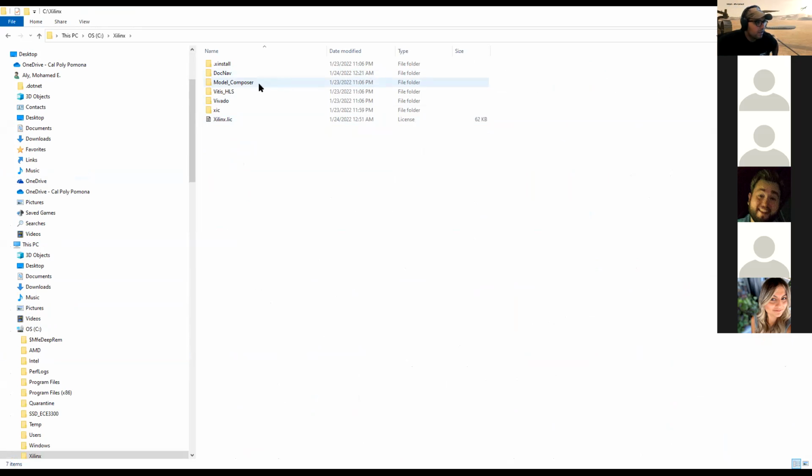Okay. Anyway, have you noticed something? There are subfolders under Linux, right? Vivado, Vitis HLS, Model Composer, DocNav and whatever. So the Vitis HLS, the one I was telling you about, using HLS, right? You remember when I was writing HLS in front of you? Vivado is the Vivado we are using.